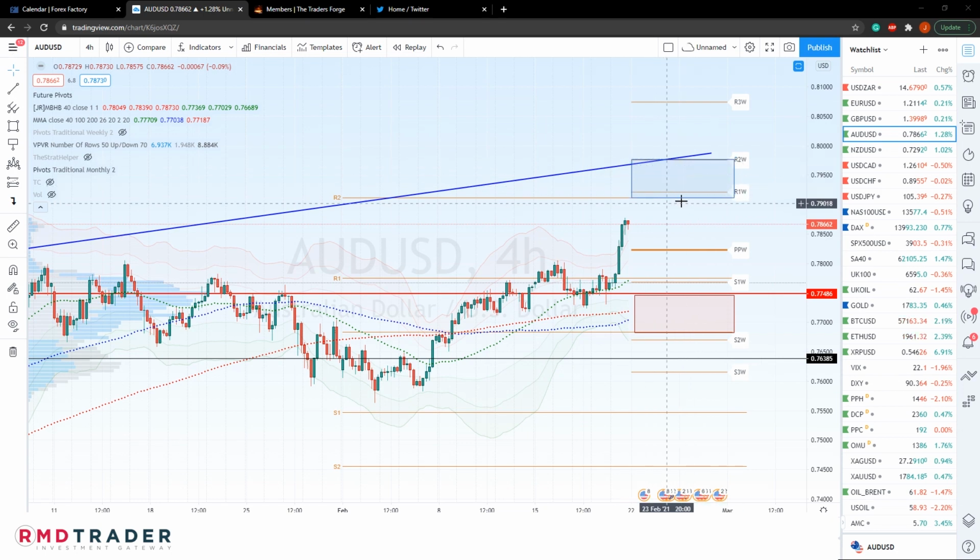out of consideration, although it should be worth noting that any pullback will not be unexpected, with our initial levels of support at our weekly pivot at 0.782, with our weekly S1 pivot also coinciding with that 50 SMA, all at 0.776. I've highlighted the area here in between our 4-hour 200-100 SMAs, as this would also be a very strong level of support should price pull back into this area.